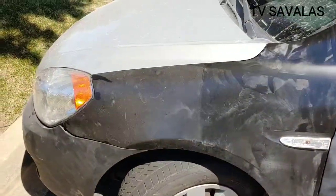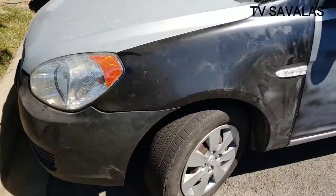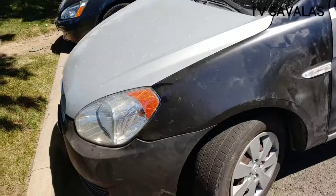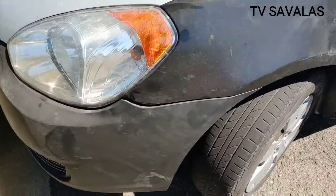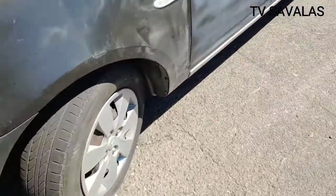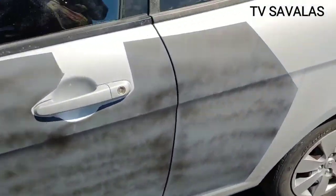The only problem, if I was to rate them, the body shop, Alex Auto out here in Stockton, out of 100%, I gotta get a gap filler right here, they said. I would give them like a 95%, man. They did a hell of a job, for real.